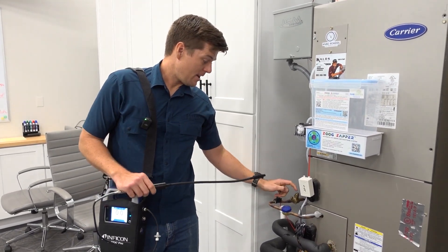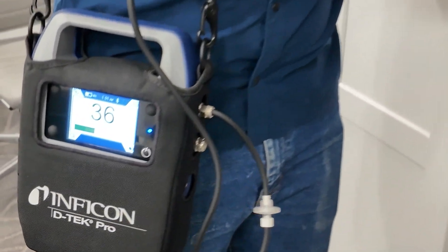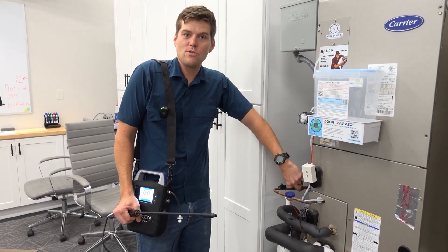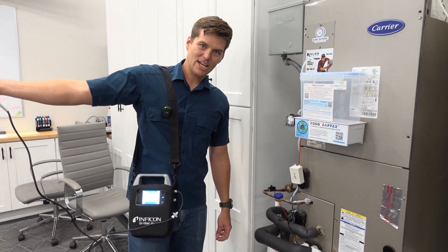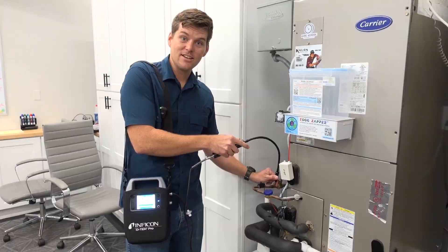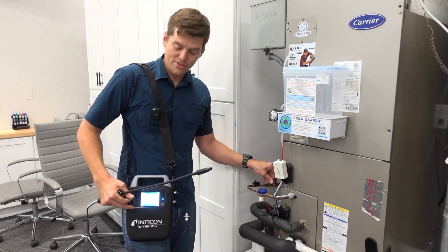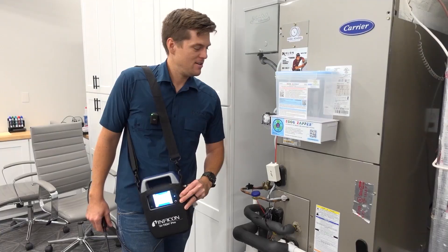What I've done here is taken off the Schrader core cap, and I found that the ball valve on this unit is, in fact, leaking. This is a common failure point within systems and probably should be changed. The dead giveaway was when I pulled the cap off. You can see how much it picks up and how quickly. Usually with leak detectors you're wanding it a few times, taking it away, putting it back, taking it away again, just ensuring that's where the leak is. Notice how quickly, when I just take the cap off and set this on here, how fast the detection is — it's almost instantaneous. That's because of how powerful the sensor is, but also the volume of air this leak detector is pulling across it. Because of that, it's able to process that information in a fraction of a second to give you an accurate and live display of the leak, which is important when we're actually walking through a building.